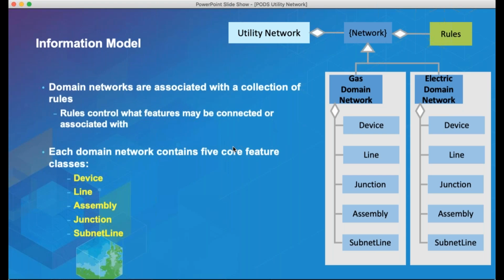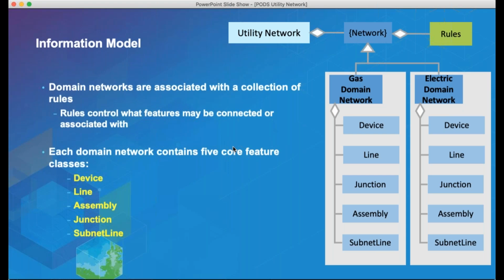So we can add all these additional domains into the geodatabase, but really what we're fitting into PODS is the core, what we call the gas and pipeline domain. And that's made up of 5 key feature classes. So everything has been boiled down from a performance perspective into these key feature classes, and it heavily relies on subtyping to then split out the individual objects that you would place in the utility network.